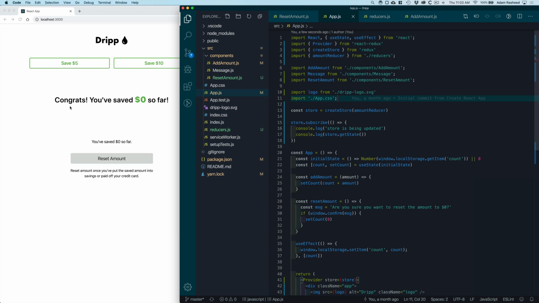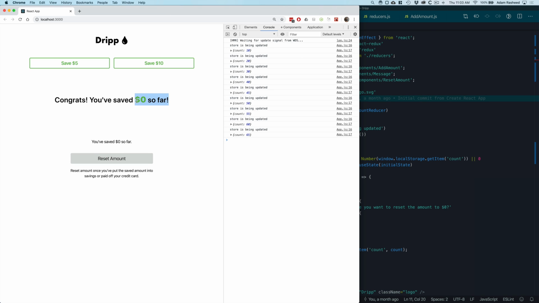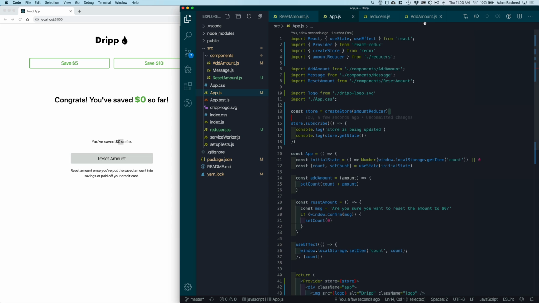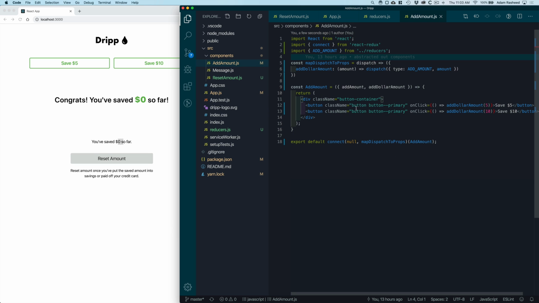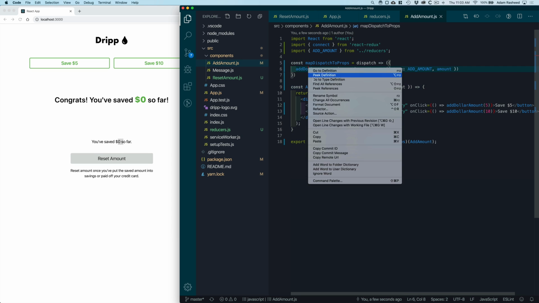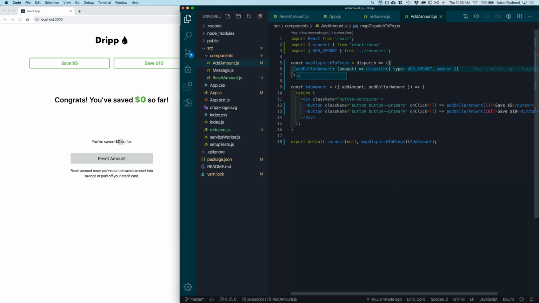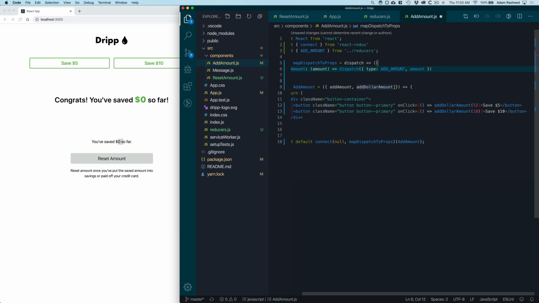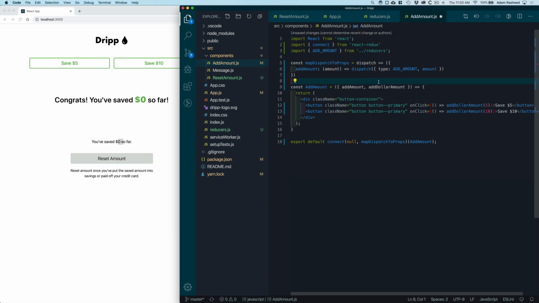Awesome. So now I'll show you how to map state to props and make sure that this value and this value are getting the most up-to-date state. So before we do that, let's clean up this component so we can get rid of this add amount. Or actually, we can change this to add amount. And change this to add amount.